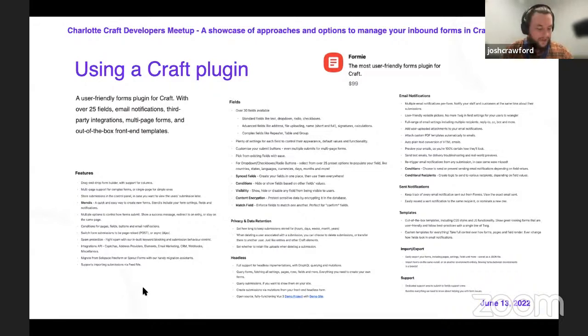No worries. I was listening to Kelsey before as well, just to take a sticky beak. From a feature set, it's pretty similar to Freeform. The feature set is pretty close to parity, but there are certainly some things that Formy does that Freeform doesn't. Generally speaking, you've got a form builder, fields, integrations, email notifications, spam protection, all the regular things you'd expect in a forms plugin. I can go through some of the features in a second, of what makes Formy different.